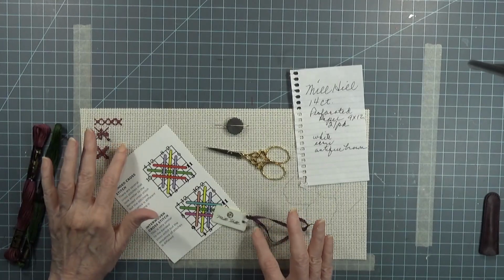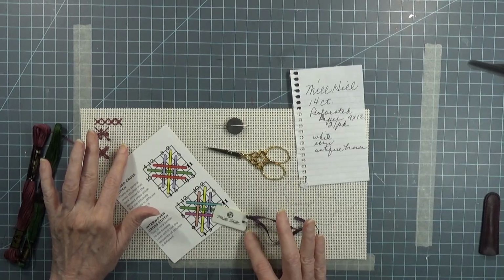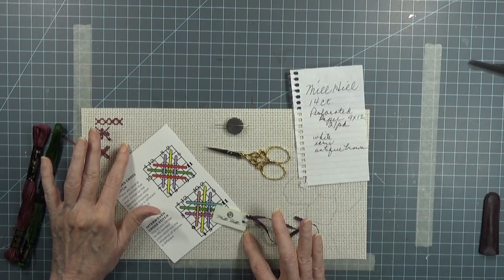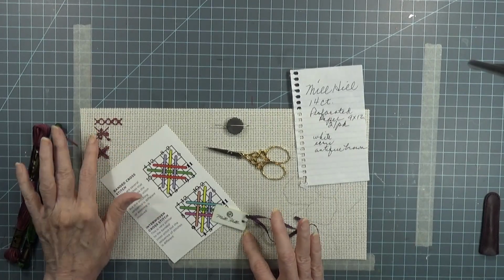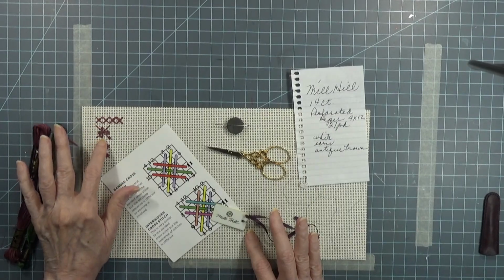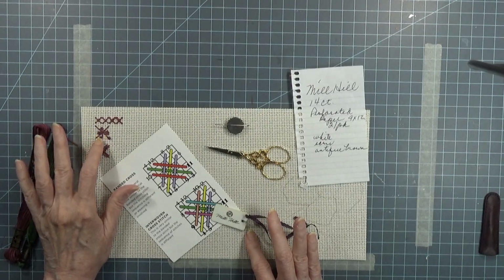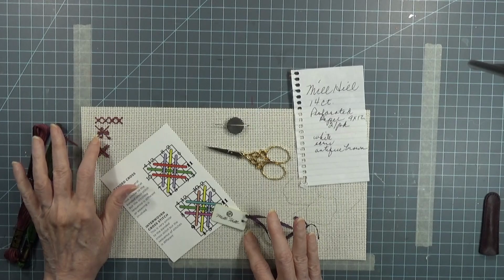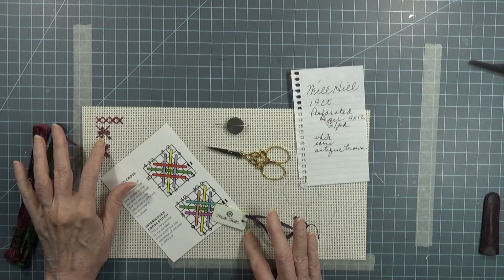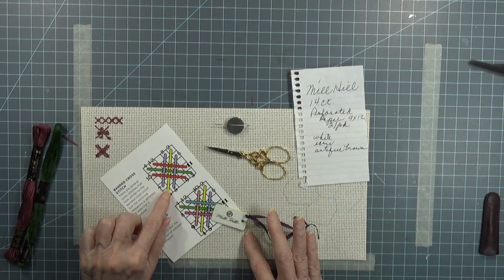We have found out about Mill Hill perforated paper. If you are interested in learning some of these tricks to using needlepoint on your slow stitching. We practiced regular cross stitches, cross stitch that we made up ourselves using a cross stitch with a cross laid over the top of it, and French knots on the ends of the tips of the threads, and then we practice a banded cross stitch using a diagram. Now, a lot of you look at this diagram and say, I can't do it. Well, you found out that it really was quite simple.